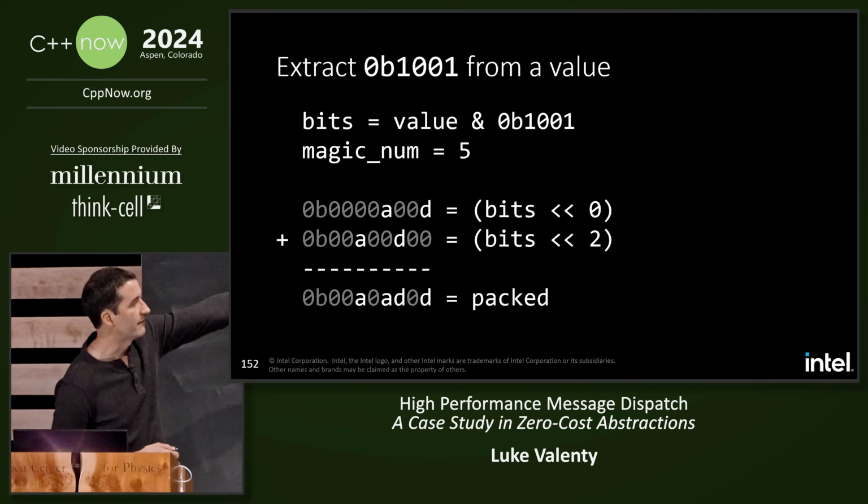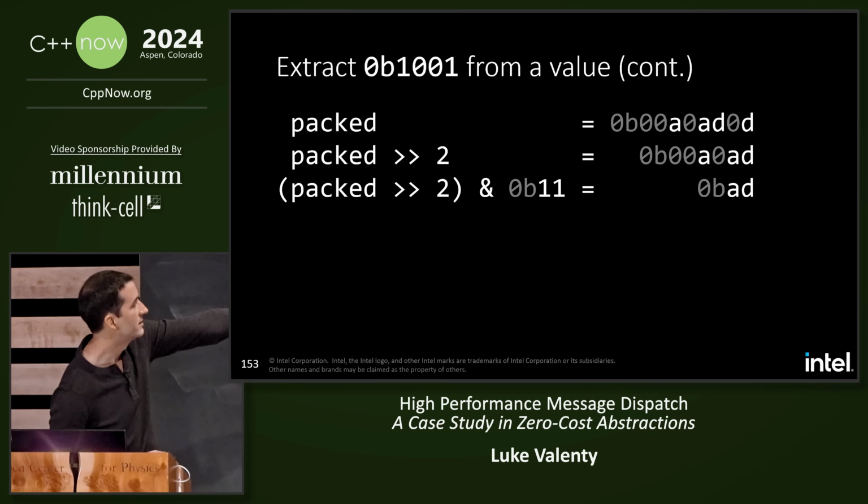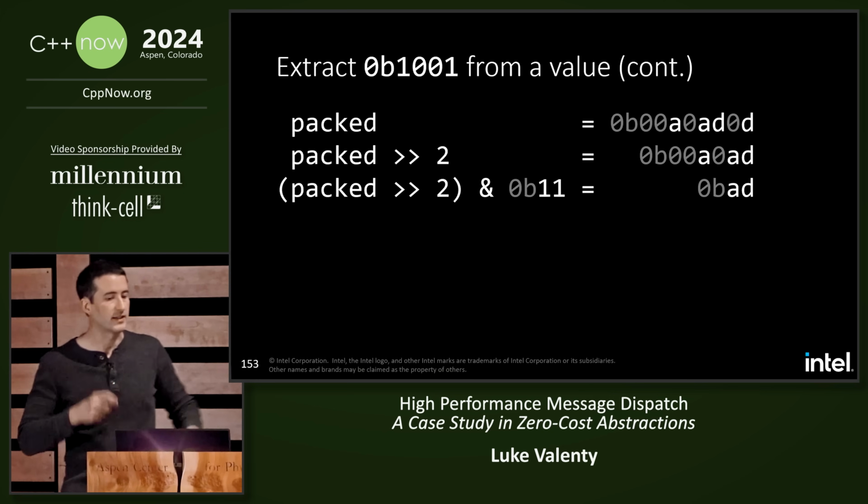Our magic number is 5. It just is. I'll explain this more. So what we need to do is multiply by 5. That's going to take this one. It's going to keep it here because bit 0 is set. It's going to shift this one over because bit 2 is set. Add them together, and look at this. We got these two guys right next to each other, right? That's promising. And then shift it over. Shifting is so easy. It's not a big deal. And then you mask it. There we go. So we have a pseudo PEXT.